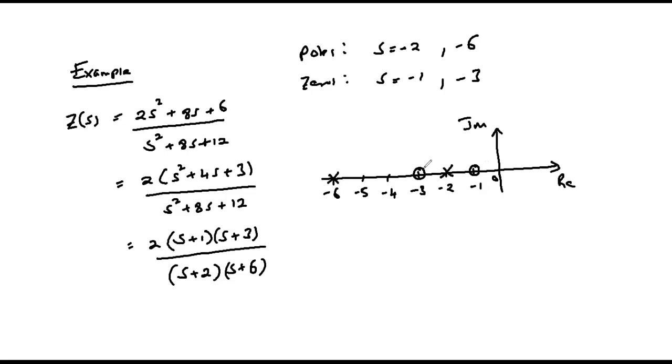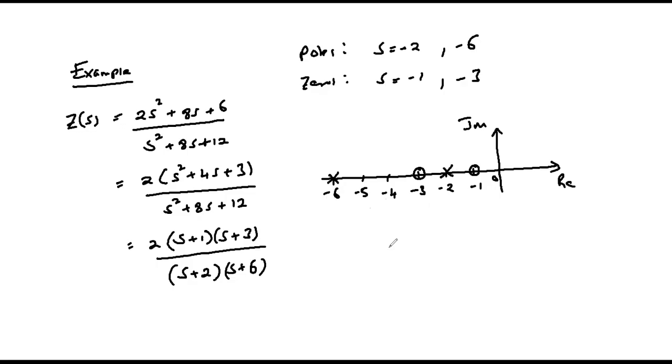Property number 2 is that a zero should be closest to the origin. We have a zero at -1, which is closest to the origin as opposed to all the other singularities. Next, we need to determine the residuals of the poles. To do this, we need to put our transfer function into partial fraction form.